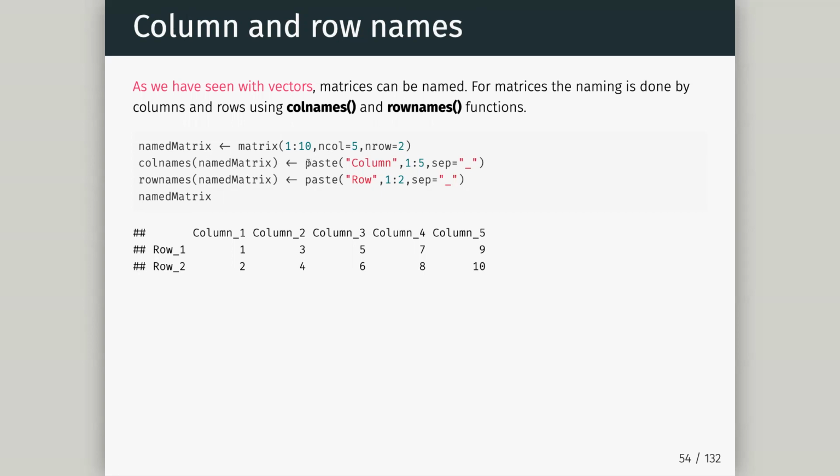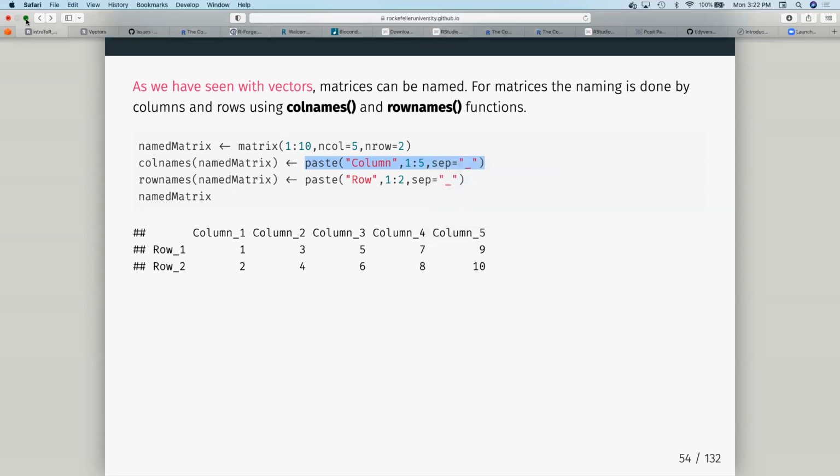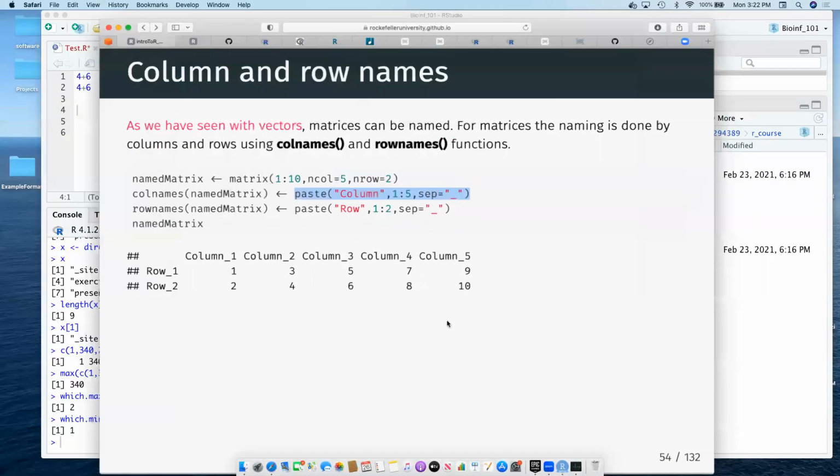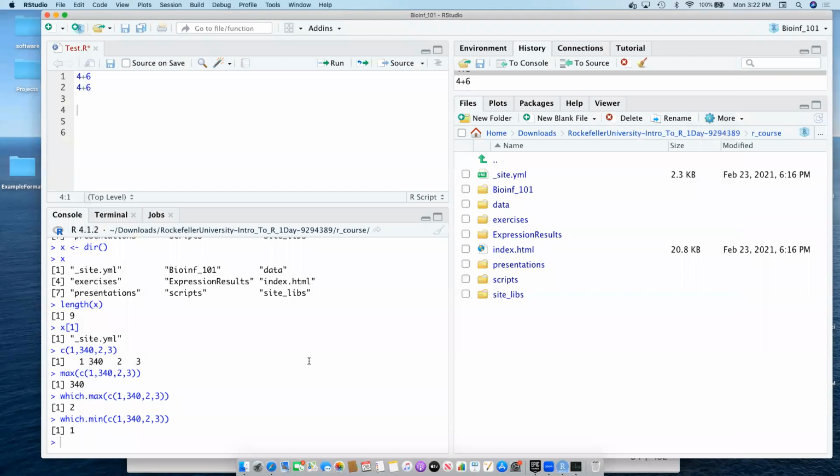To do that, I'm going to introduce a new function called paste. And paste just creates a vector for us. Maybe I can just copy this and have a look in R. Sorry, my computer's so slow today. Good. So here I'm going to paste together a vector called column to a vector 1 to 5.